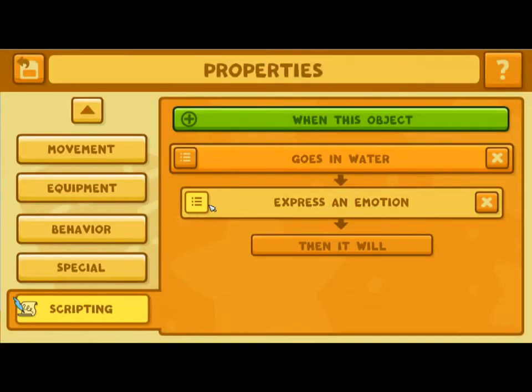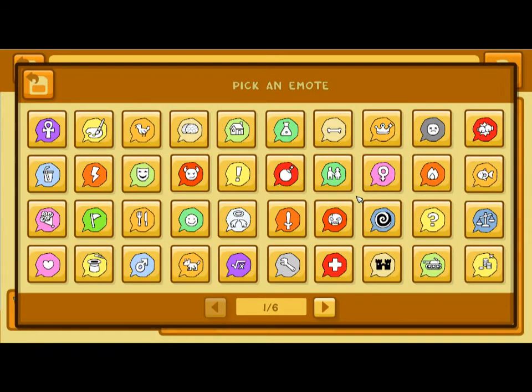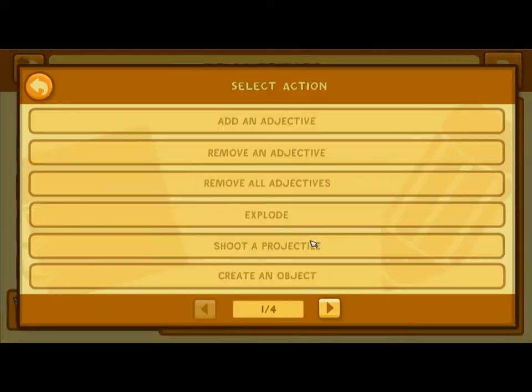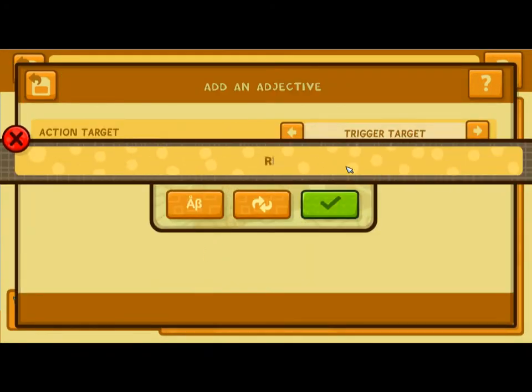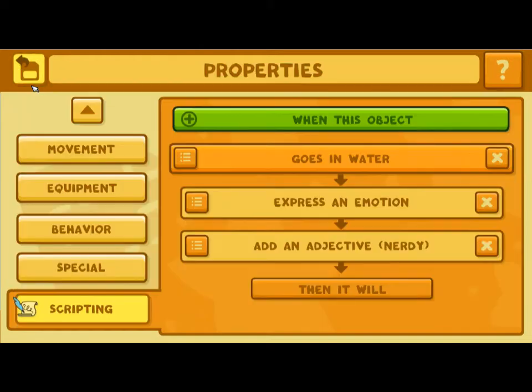There we go. And we can change, there we go. So it will change the emotion. And oh my goodness, so many emotions it can have. Maybe it becomes very smart. There we go. It will express an emotion and add an adjective. And it could be red. I say we change that adjective to nerdy. There we go. Because I'm a nerd. Yeah. And yeah, so there you go.